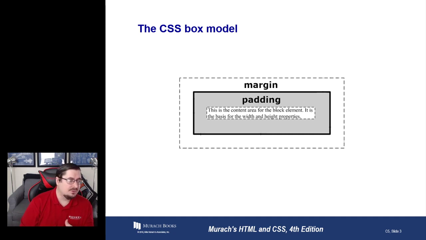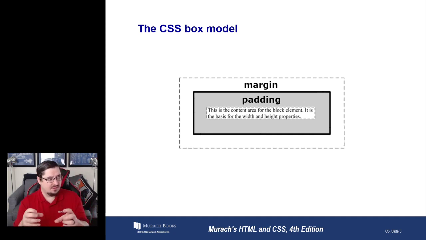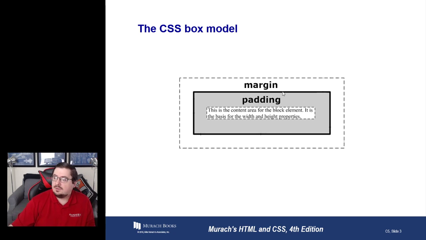And then margin. Again, padding is for spacing between the border and the content. Margin is between this element and another element, so they're not directly overlapping. If I had a zero margin and these two things were stacked on top of each other, the borders would be right up next to each other. So the margin gives us spacing between different elements.